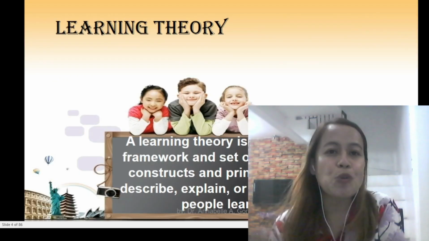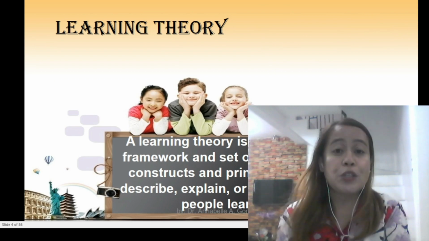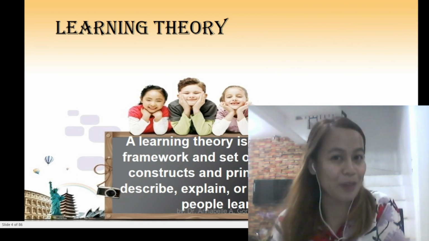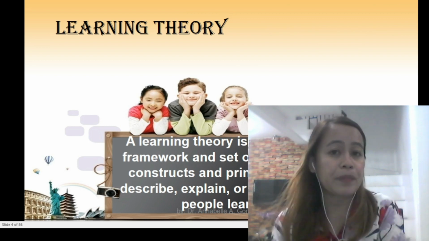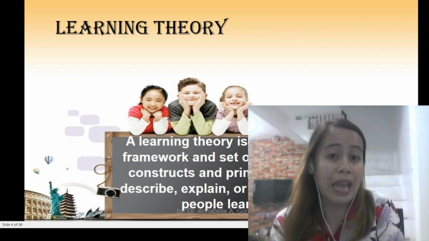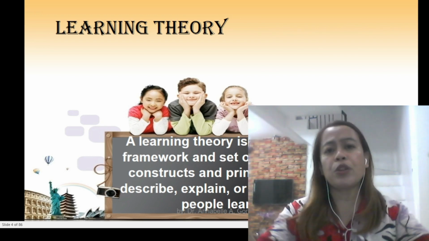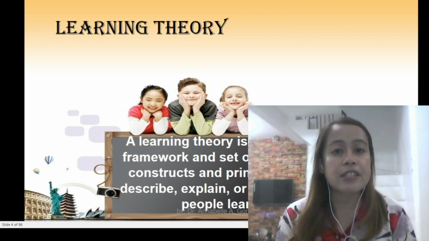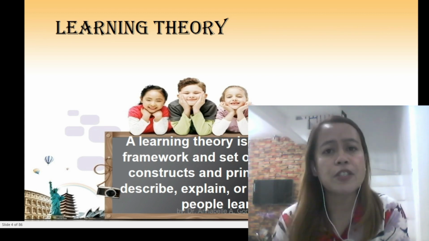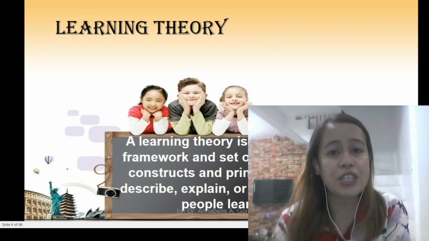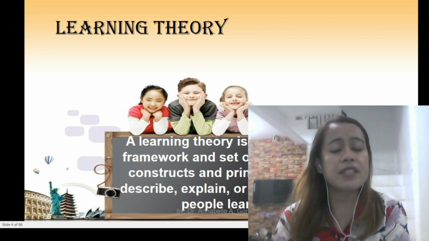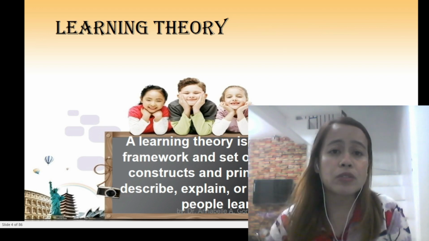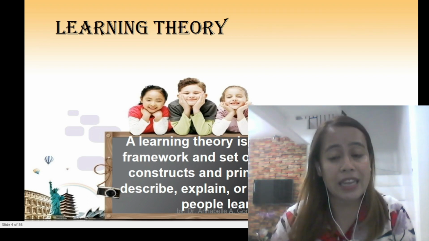So, may I ask you first, what do we mean when we say learning theory? It is a coherent framework and set of integrated constructs and principles that describe, explain, or predict how people learn. Okay? Take a look at your lesson plans, right? I guess you're familiar with all of the constructs which are indicated in there. But if you're not going to go back and reflect on the learning theories, it's impossible for us to give the best effective teaching and learning for our students because as a teacher, we need to also embrace the past, which are considered to be relevant to how our students will be learning today and tomorrow.